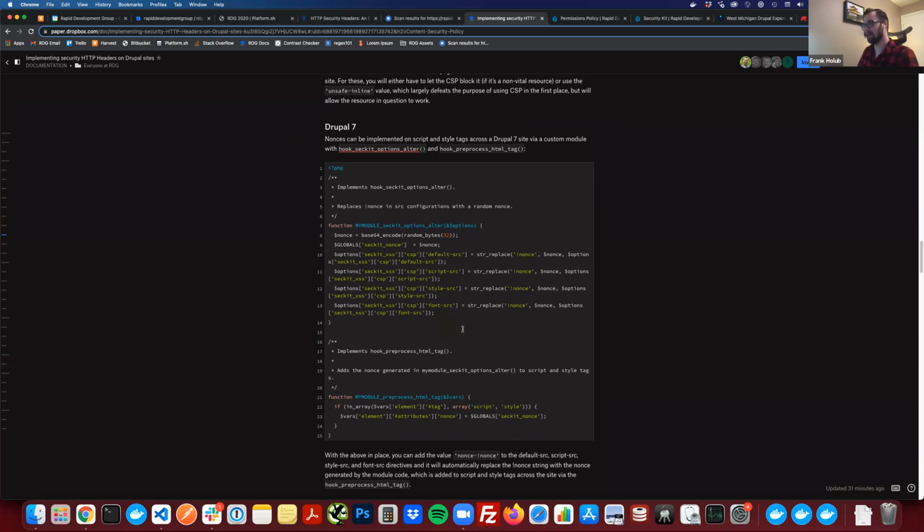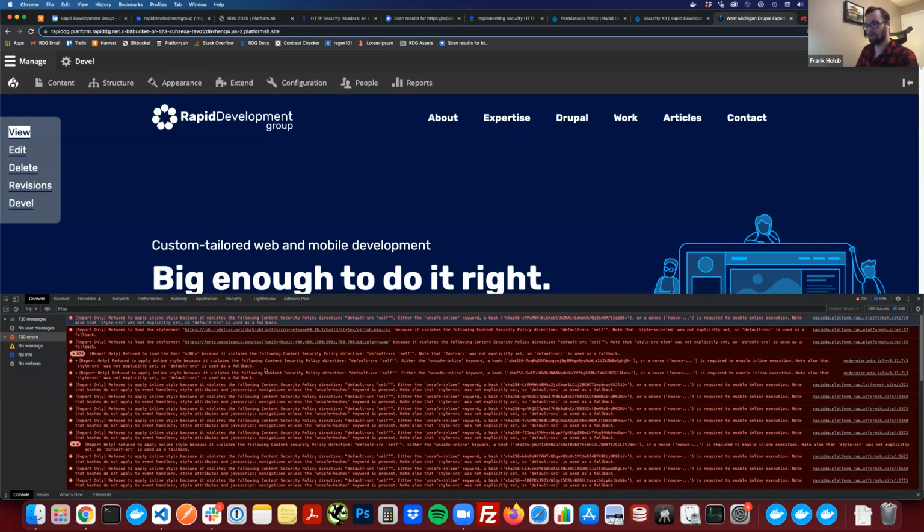Then we can take that and apply it to our SecKit options and apply this globally, and it takes out a lot of the manual labor of copying and pasting hashes or whitelisting certain domains. This approach is something we've used on a couple of client websites, and it works really, really well for D7. I know that there are a couple of issue queues on D8 for implementing this as a part of the SecKit module, but those are still in progress right now. So we'll set those things.